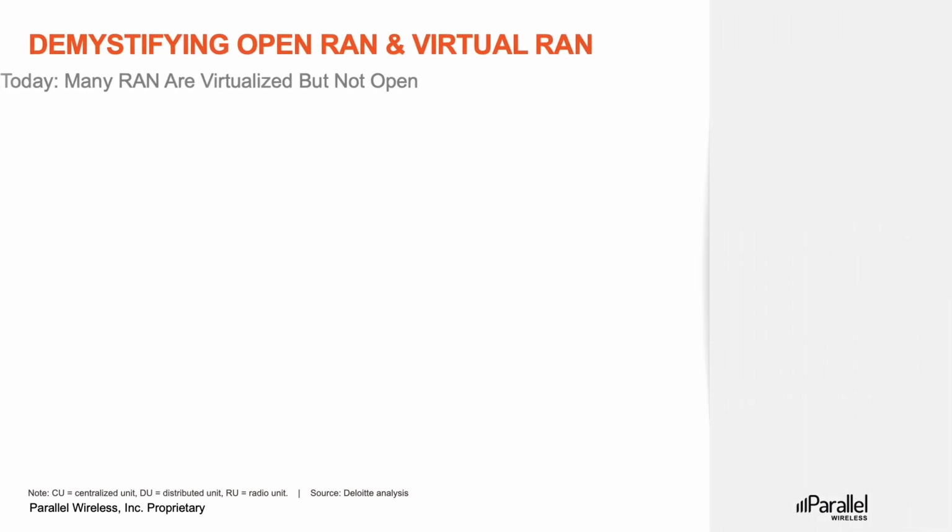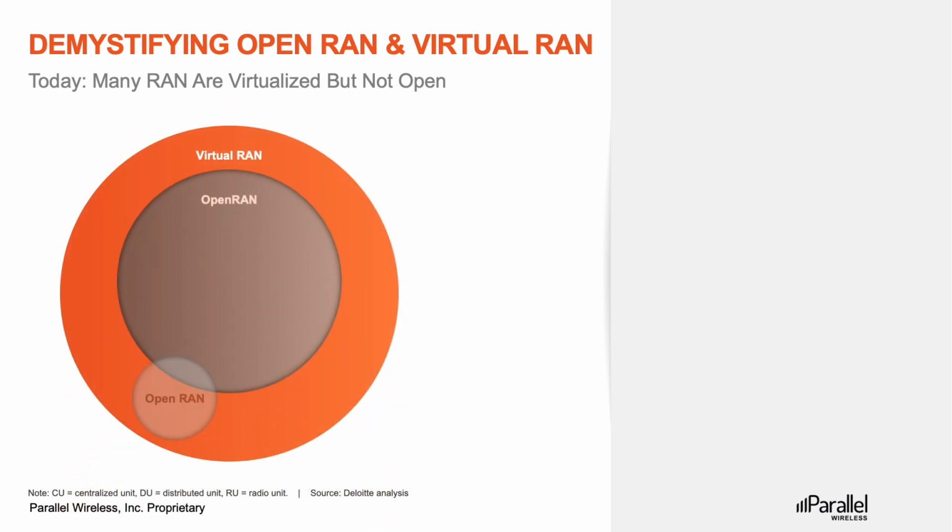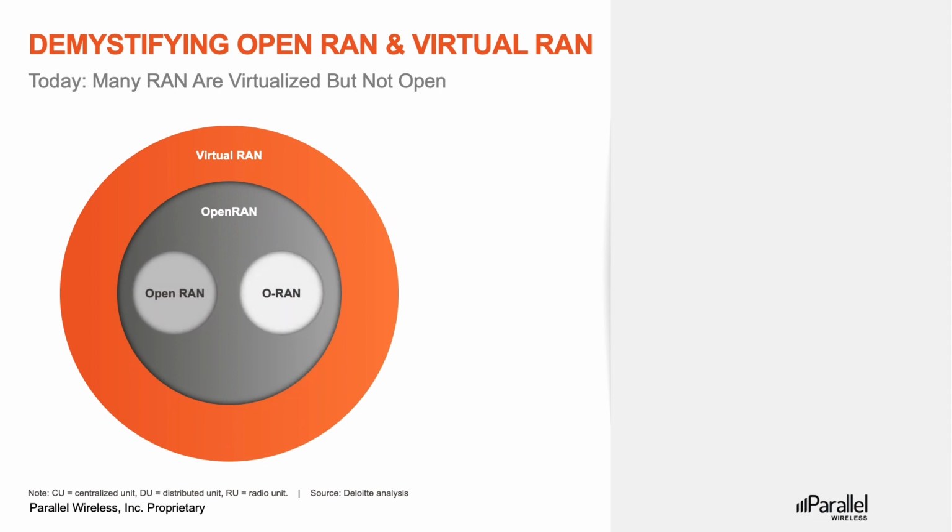Now that we have discussed legacy networks and the advantages of Open RAN, let's elaborate a little bit about virtualization, which is extremely important to understand the overall picture. In general, Open RAN is a subgroup of the virtualized RAN ecosystem because it adds an additional layer of open interfaces on top of the virtualization of hardware and software.